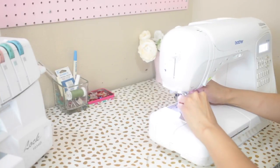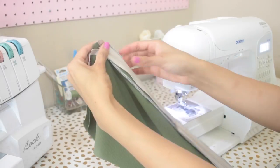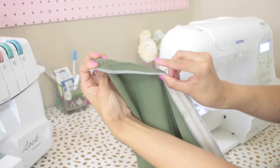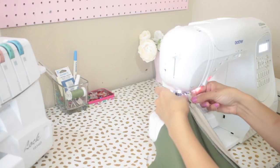Go ahead and remove your standard sewing machine foot and attach your zipper foot. Like I mentioned earlier, for this tutorial, we're going to be using a standard zipper foot. You don't need to purchase an invisible zipper foot to use this method.